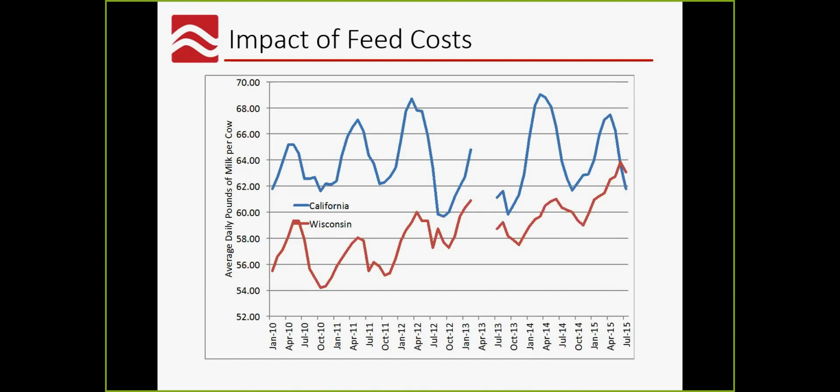And what you see is, this is 66 pounds a day, this is 58 pounds a day, but for the last 2 months, Wisconsin is at 63 pounds a day, California is at 62. That's the first time Wisconsin has produced more milk per cow than California since 1955. And Michigan's not on this chart. Michigan wouldn't fit on this chart because Michigan's milk per day is 72. So you guys are really good at getting milk out of cows. And Michigan is the top state in milk per cow per day.